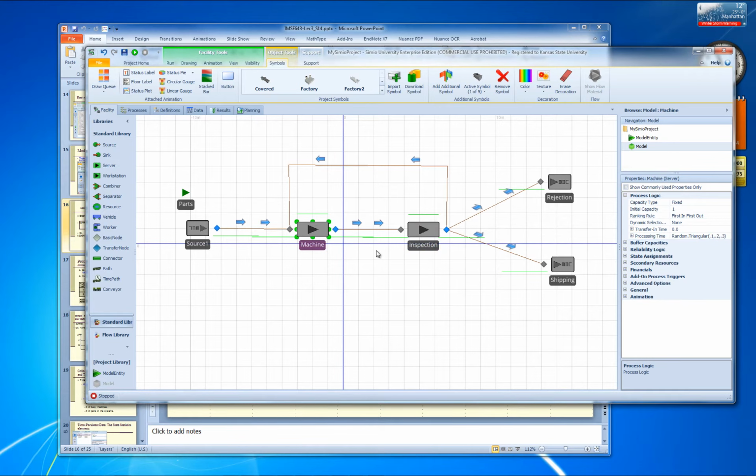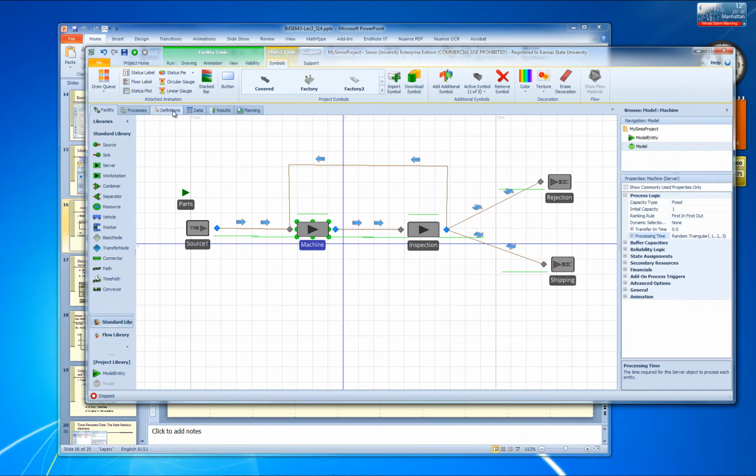The only thing we have right here is the machining processing time, which is not constant. It depends on the job type and status; they have different processing times. So below we're going to show how we set up this variable processing time.